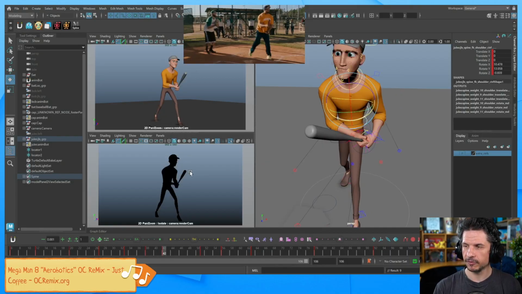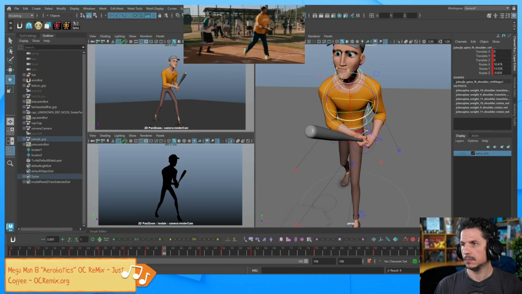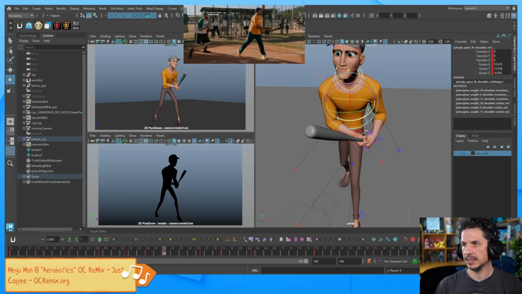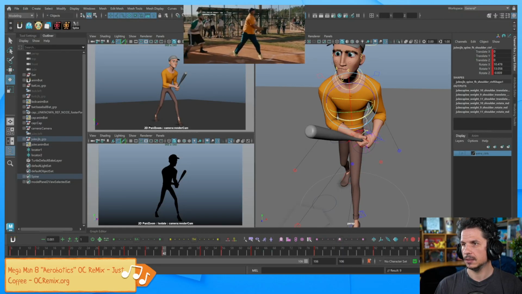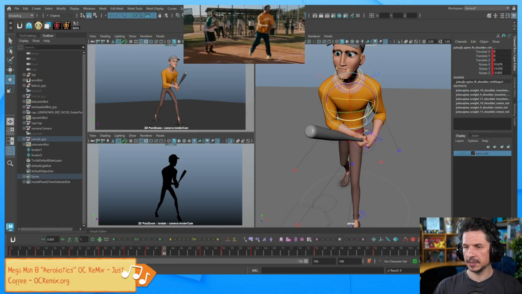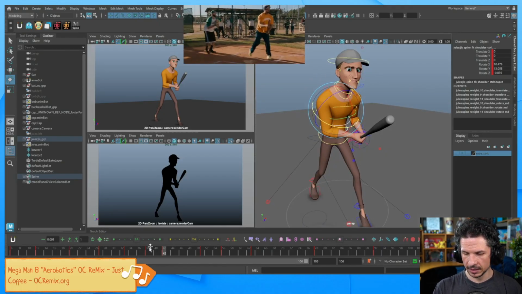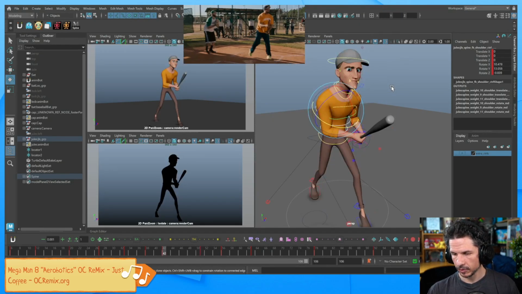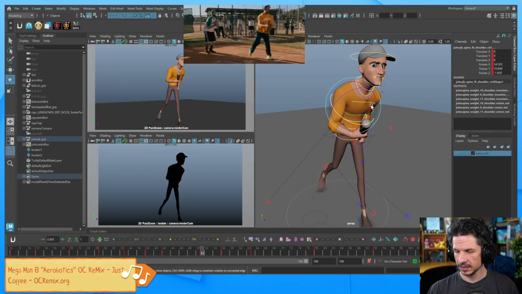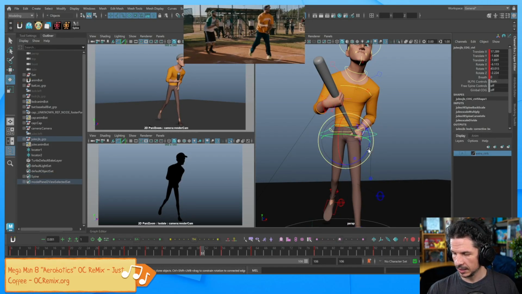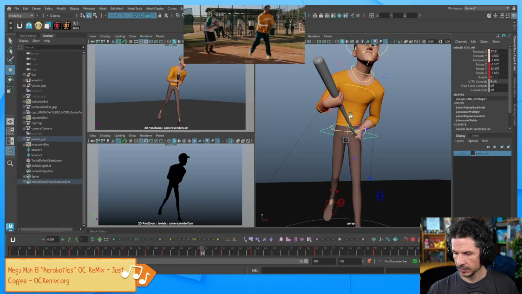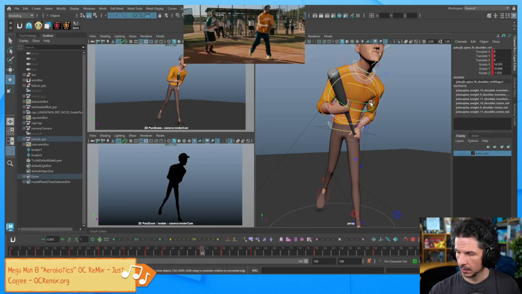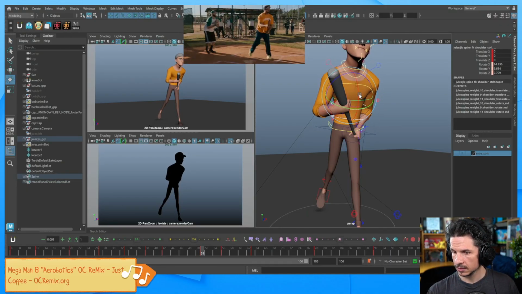Okay, so see how he's popping forward here? If we look at the reference, let's see what we see. He should ease, if anything. Oh, no, there is a pop forward there. It's because my timing is, I've got a big gap here from 42 to 51. So that's what's causing that little bit of a boop forward. But I definitely need to adjust the hips here. Push that a little bit. Let's start to straighten the character out just a little bit more.